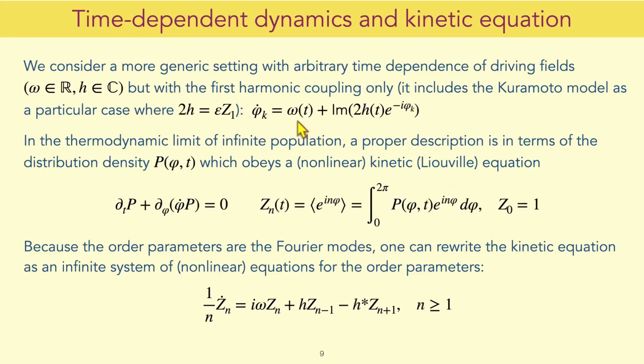Now, let us do a little bit more than Kuramoto did. Let us try to find the time-dependent dynamics of the order parameters and of the phases. Here we write some generic form so that it will be applicable not only to the Kuramoto model, but to a whole class of models, including Josephson junctions and so-called theta neurons, and many others. You write equations in this form, and in the particular case when this H is just proportional to the Kuramoto order parameter, you obtain the Kuramoto model. But this is an equation for the phases. For the moment, we assume all frequencies are equal.